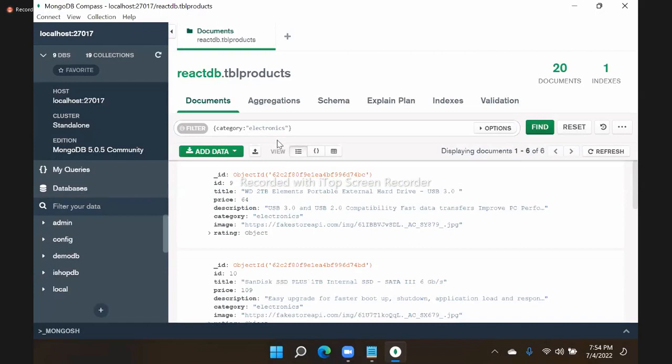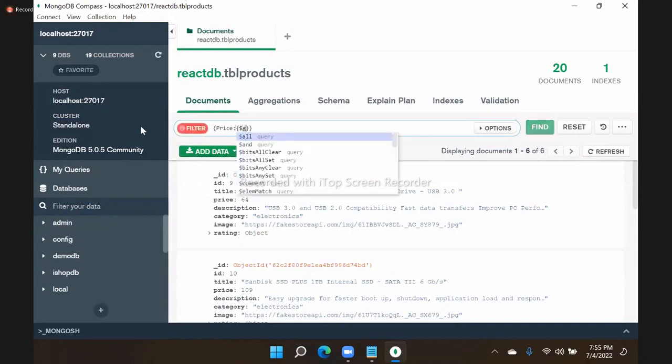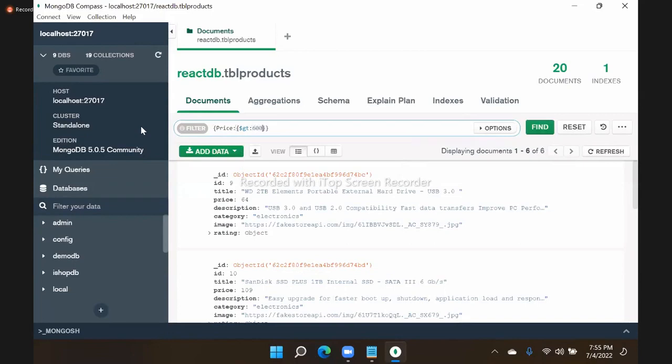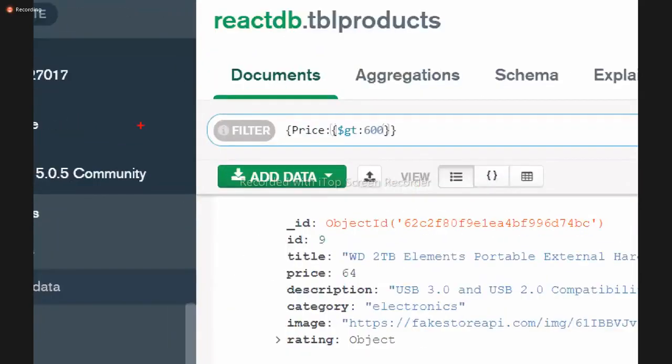Suppose I want all the products whose price is above 600. Then I have to write the query like this. The field is price, and here we write the query again. The query is $gt, greater than how much? 600.